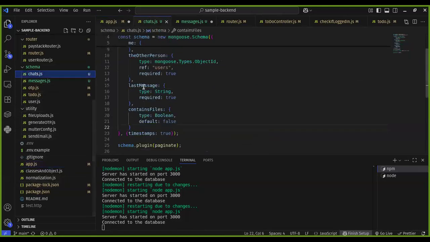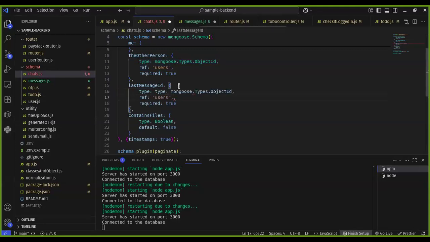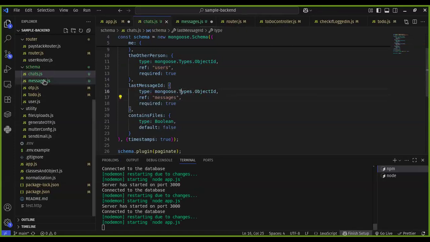In the chat, instead of having last message as a string, you rather want to have last message ID as a type of, so I'll just copy this. This should be a type of message, right? That should be a type of message.